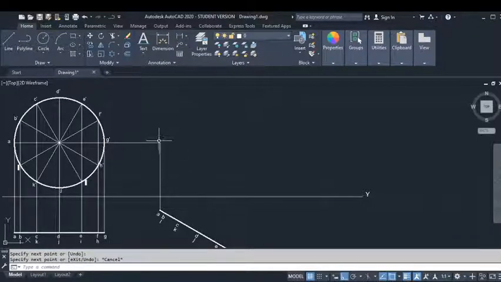So this is a projector which is going to connect A and A dash. Now let us draw the projectors of B and I. So this is the projector of B and I. It is going to be I initially. Next, this line, if I continue, I am going to have a projection of B.